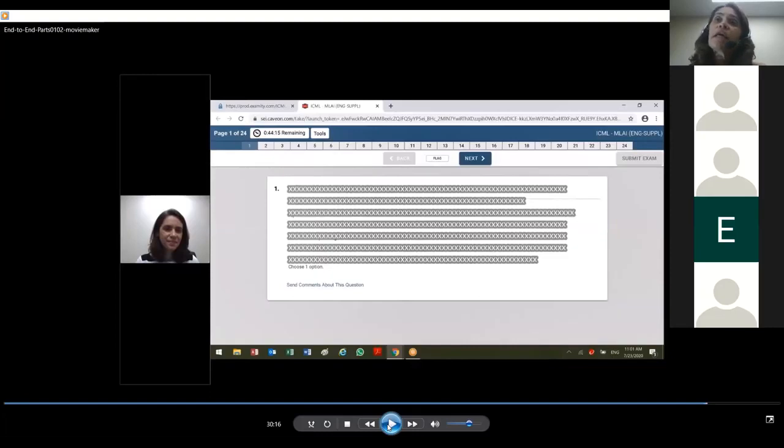Of course, because they cannot bring anything to the examination room for online exams, we allow the candidates to make comments on the question. They just need to click on send feedback, and they can make comments under each question. And also there is a calculator. You don't see a calculator here, but we allow a calculator. They just need to click on the top, close to tools, and a calculator will be available. So the candidates don't need to bring any calculator.